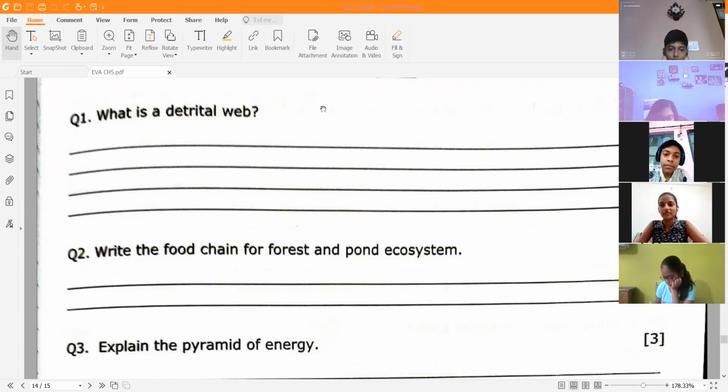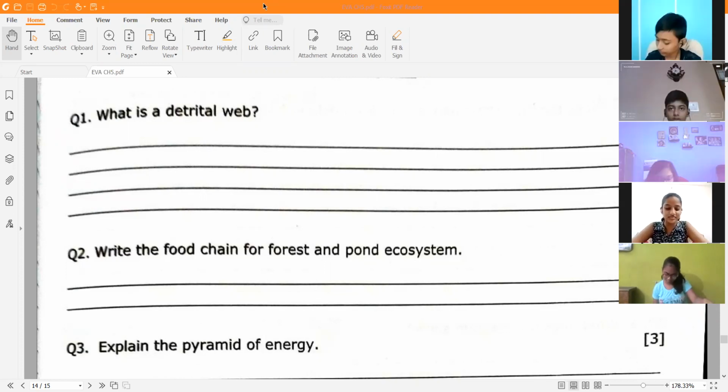Yes, ma'am. Give me an example of a food chain in a pond ecosystem. What will you people do if there are questions in which you have to frame the answers on your own? You can't form just one food chain. It's so easy. What are the organisms found in a pond?